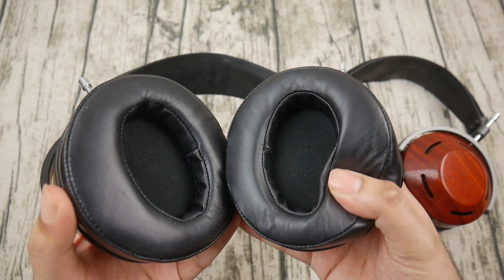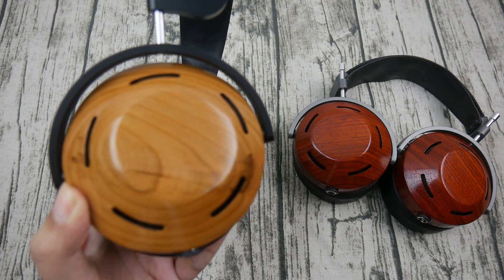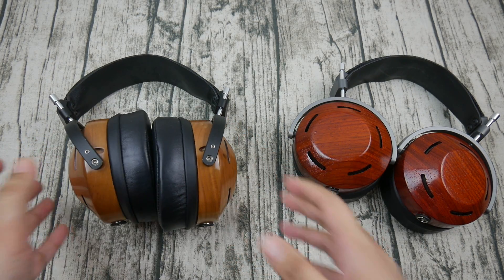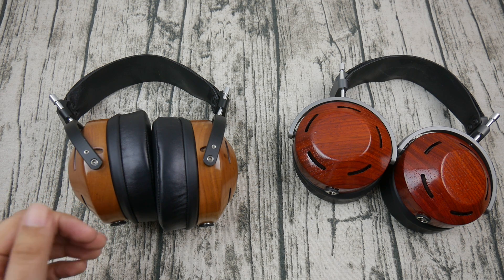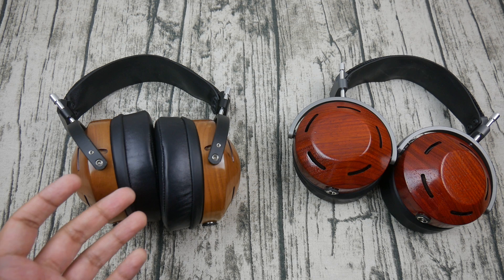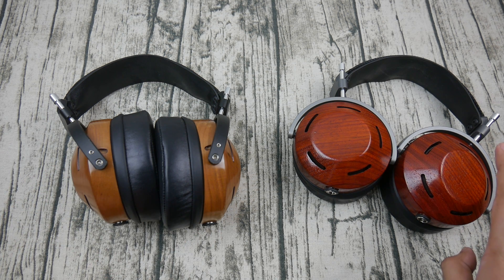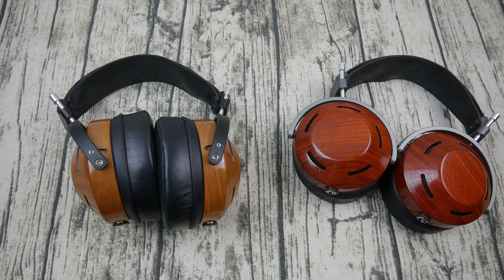Design-wise, they're pretty much the same — both using the same Icon pads, very plush and nice. If you watch my old videos, I compared a cherry Ori to a kokobolo Ori and found differences, and it's pretty much the same here. To sum up the overall sound: the cherry Icon has a bit more bloom, it's more laid-back as a listening experience, not as hard-hitting as the padauk Icon, which is more linear from bass to treble, has more sub-bass, and a bit more soundstage to my ears.